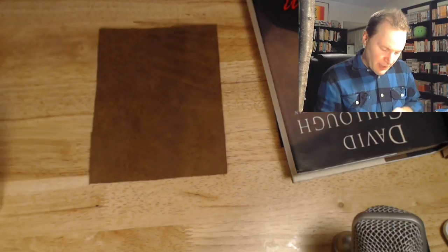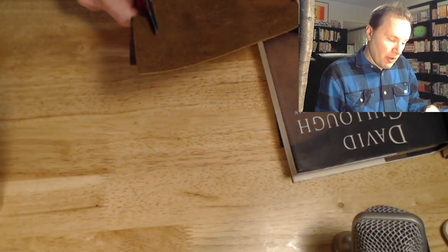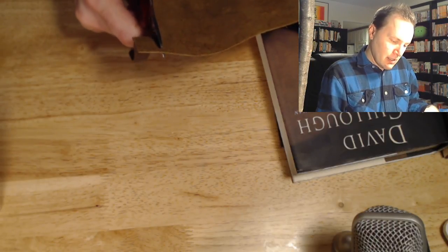And we'll go ahead and do the same thing here. This is awfully, yeah, it's a bit too much material, I think, even if I fold it under, and it's fairly uneven, so I can go ahead and shave some of this leather off. Get it more even. Still might be a bit much, but I'm experimenting. That's okay. All part of the process. In fact, up here is kind of uneven too, but I can always fold that down.